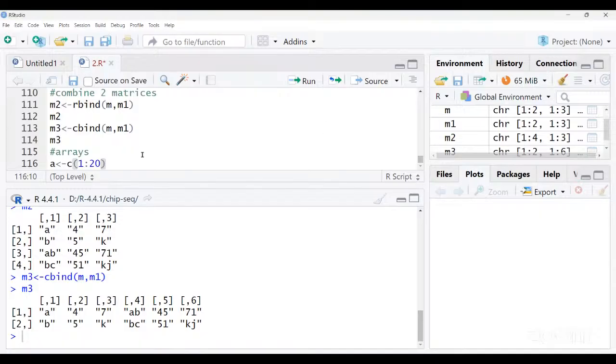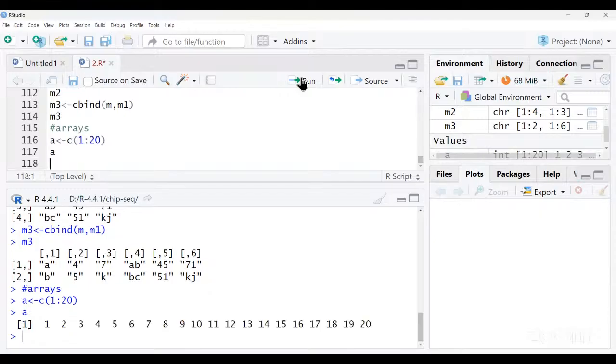So let us see what it gives. Okay. So if you just give this 1 to 20, it will give you 20 elements. So no need to write manually the numbers between 1 to 20. You can use this colon.